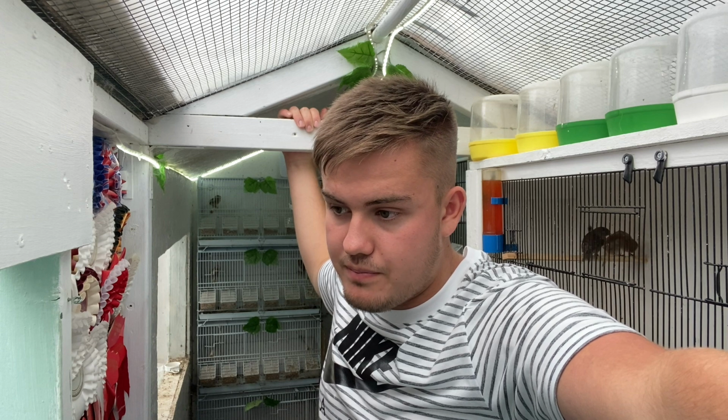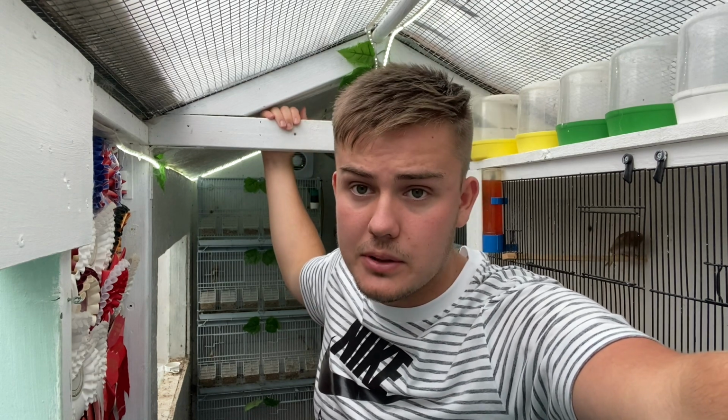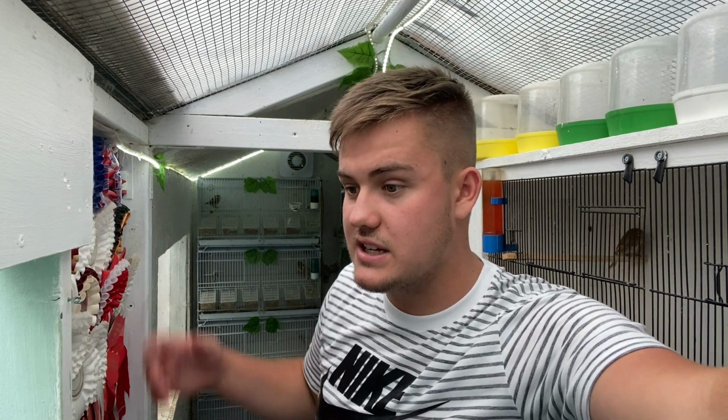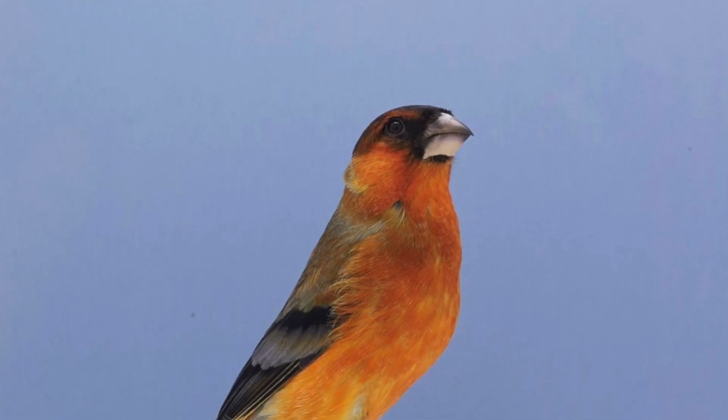So as it goes for standing next year, we're going to be doing probably 2 mule pairs. We'll probably try Goldie Mule again, and we'll be trying possibly crossbill mule, and then we'll be trying hopefully 3 bully hybrids. So we've got a Siberian Bully Hen as well that we bred this year. The plan for that bird is that it's going to be going with a greenfinch cock who we've bred this year, and obviously it's grown up with greenies anyway, so I'm hoping it'll be quite accustomed to the greenies and believe it's a greenie itself. So we're going to be getting the biggest greenie cock I can to put to the Siberian Bully Hen, and hopefully doing quite a big greenie bully hybrid, which will be nice. So that's one of them that's sort of already set in my head.